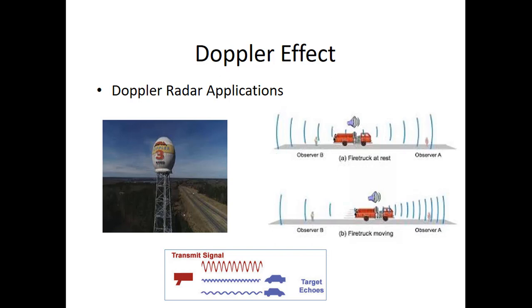Doppler radar works in both a Doppler tower for predicting weather and in a speed trap gun. In the speed gun, it's going to send out a wave at a certain frequency. Let's say it's at 50 hertz. Well, it's going to be way higher than that, like 50 million hertz. So it sends it out at 50 million hertz. It hits the car and it comes back at 70 million hertz. The gun then can process the difference in frequency and find the velocity of the car very quickly.